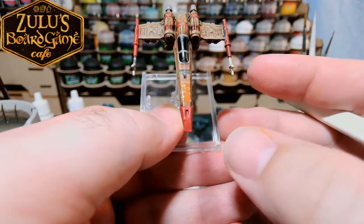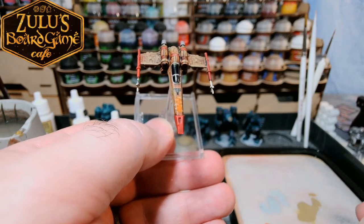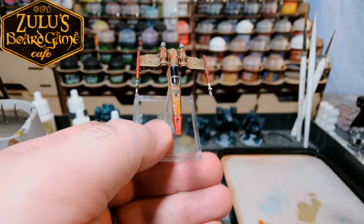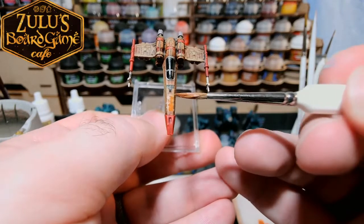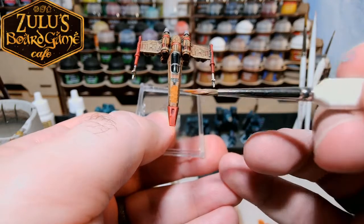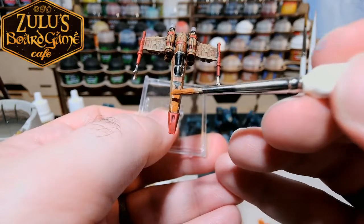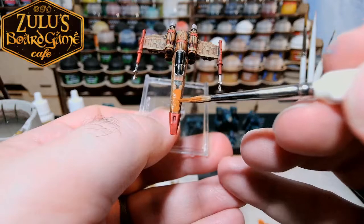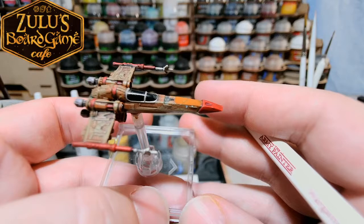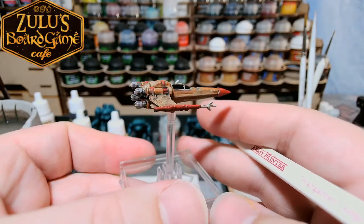Oh man. So nice thin paint. Do a couple layers, but it's okay. And we're just going to go ahead and bring that line all the way up to the nose. Give it a moment to think about what it's done. Think about what we've done. What I've done. You're just here watching.